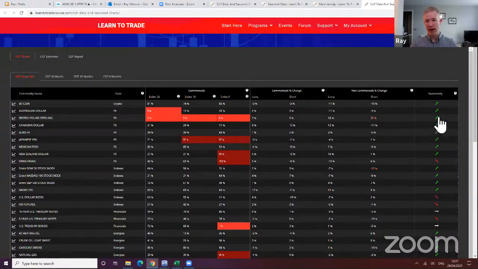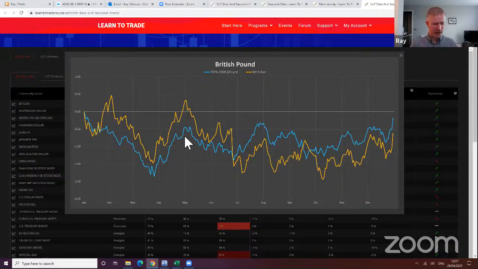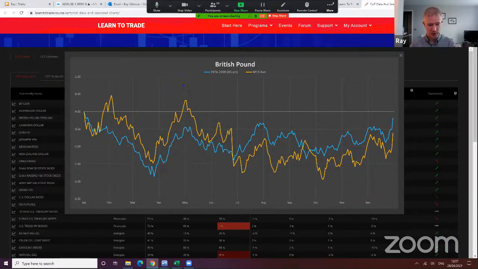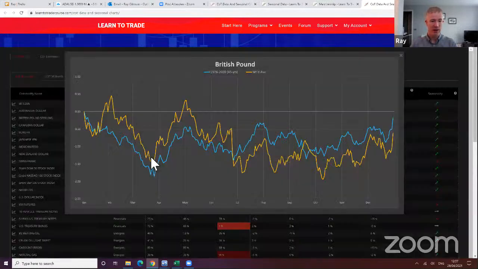Going in then to the actual seasonal patterns themselves. Pound, one I've mentioned already, and it's one that's very high on my list. If you look through a lot of the seasonal charts, particularly for the currencies, you'll see that a lot of them tend to have a change in direction. Pound did okay at the start of the year, and then we've seen the weakness through end of February through to the latter part of March. It has been positive through the last five to six weeks, but it's really underperformed that period.